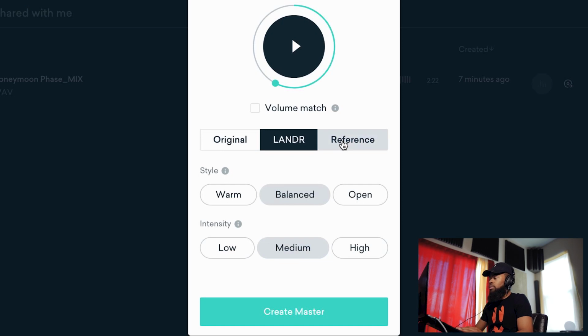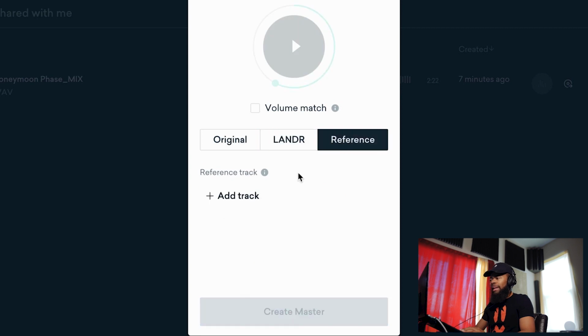This is really cool if you do not have access to a mastering engineer, and you can still have options to fine tune slight things, but overall just get a master out of your record. Okay, next thing I'm gonna do is, there's a button over here that says reference. And even for me, I said to myself, there's no way, right? Long story short, what this reference side does is it allows you to import or upload a reference track.